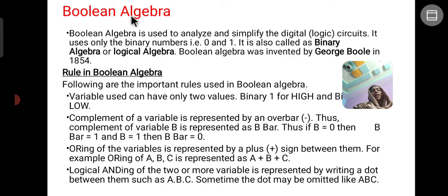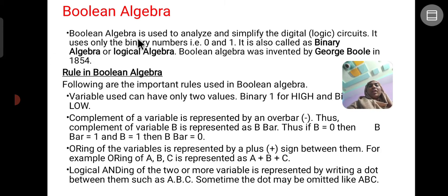Next is Boolean algebra. Boolean algebra is mainly used to minimize Boolean functions. One of the important goals of VLSI is to reduce the area size. As we reduce the area, we can fit more components on that IC. For reducing the circuit complexity or the number of components in the block diagram or logic diagram, the first method we have is Boolean algebra. Using Boolean algebra, we can minimize the Boolean functions.